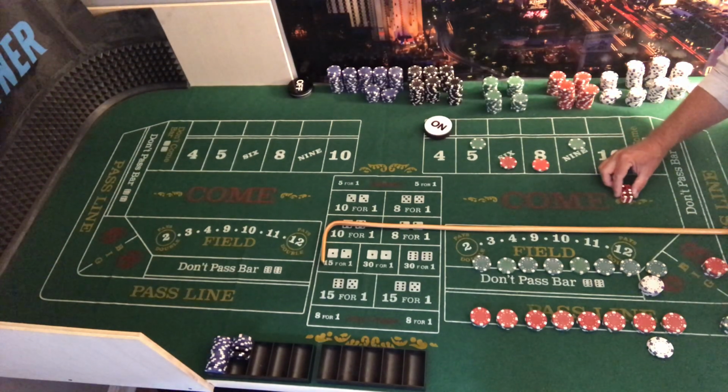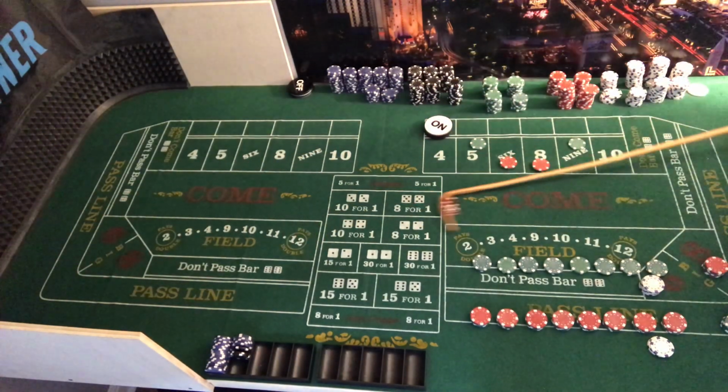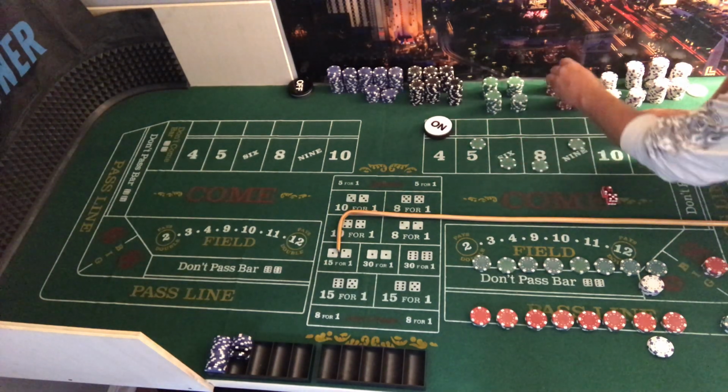Alright, here we go. Ooh. There's a 7 out. I knew it when I threw it. Did you hear me? I went, ooh, and it slipped out. Alright, we got a 0 on that one.